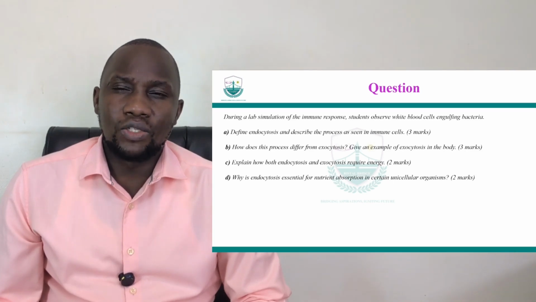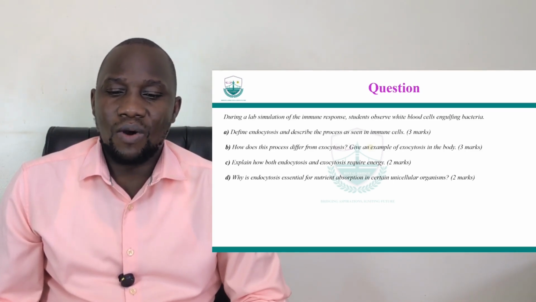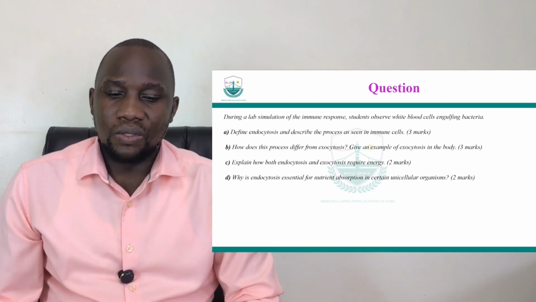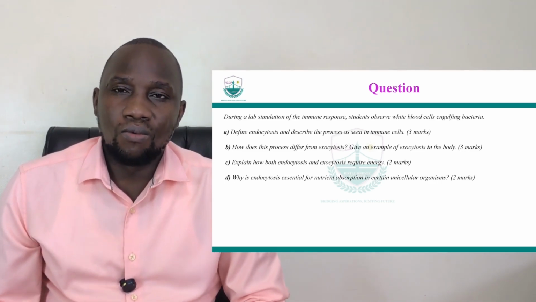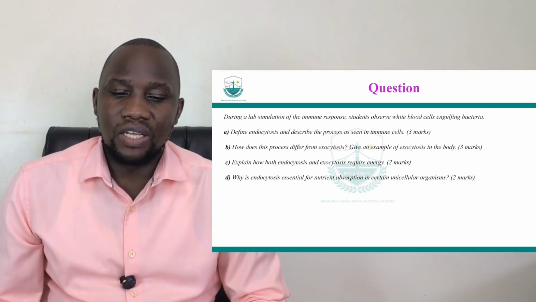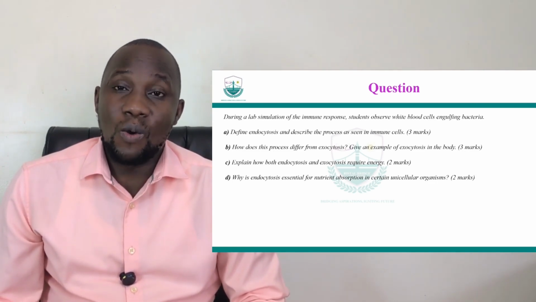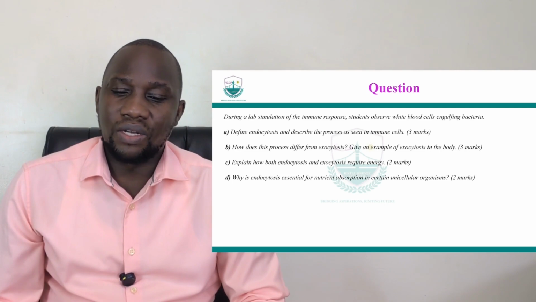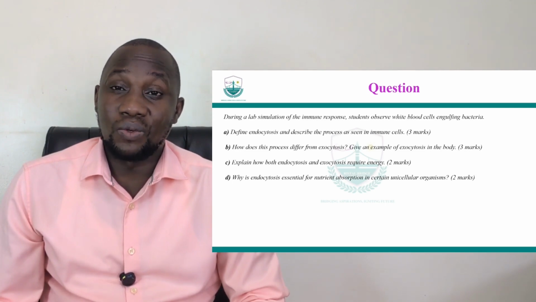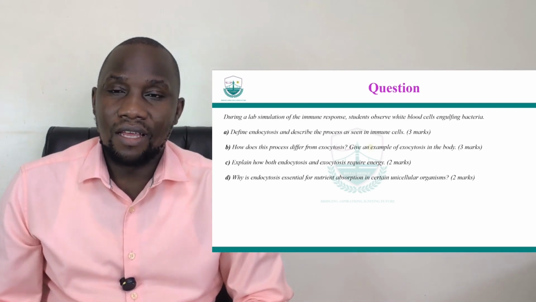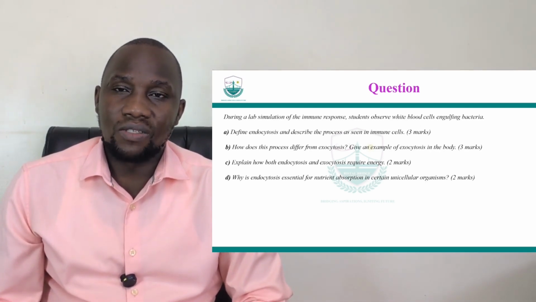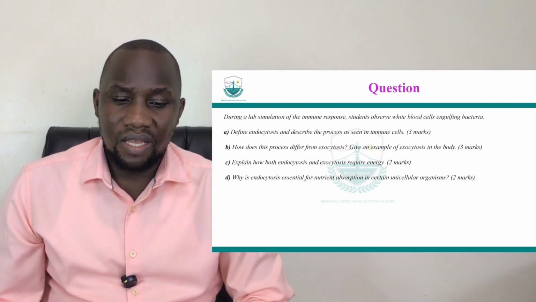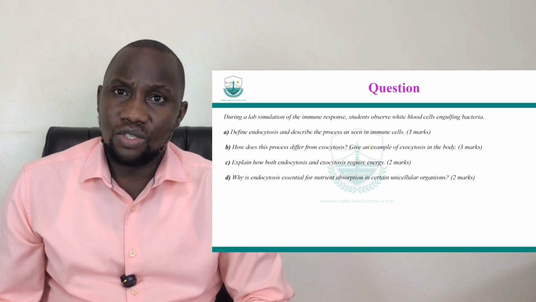So here we're talking about how the white blood cells capture this bacteria and destroy it. What processes are those, and things like that. So we are introducing concepts to do with endocytosis and how it happens. How is it different from exocytosis? Do these processes require energy? And if they don't require energy, why? If they require energy, why again? And things like that. Can we say that endocytosis happens in nutrient absorption in cellular organisms? If so, how does that happen? Those are questions that we should be able to answer.